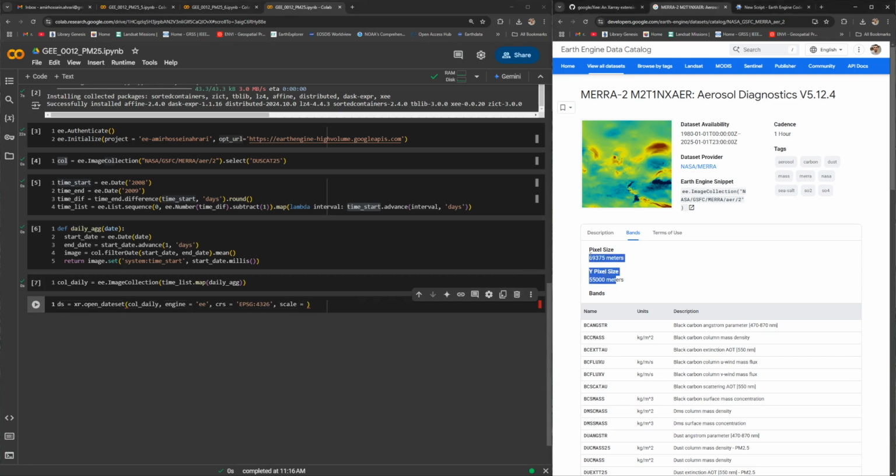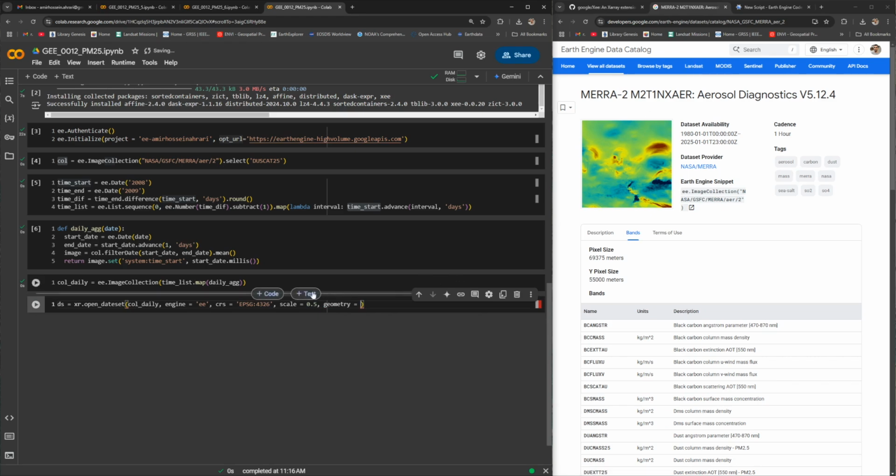The spatial resolution is approximately 50 kilometers. That makes sense for this kind of data. But the scale should be entered in, for example, degree units. Each degree is about 100 kilometers, so half a degree is 50 kilometers. There it is, 0.5 degree. The next parameter is the region of interest. I suggest you define your region of interest in the first step.